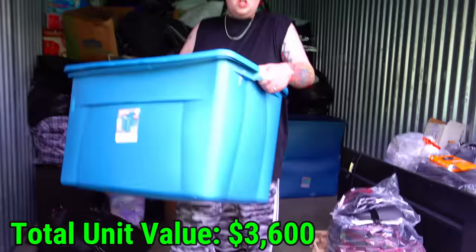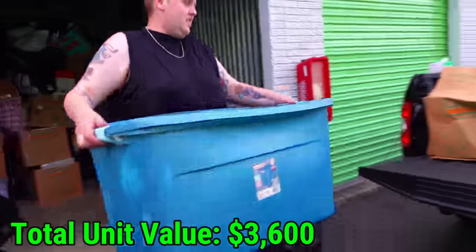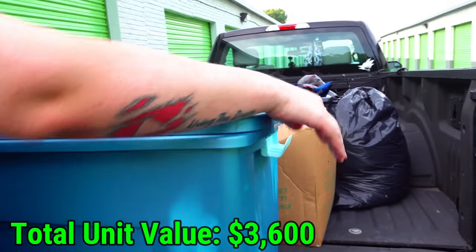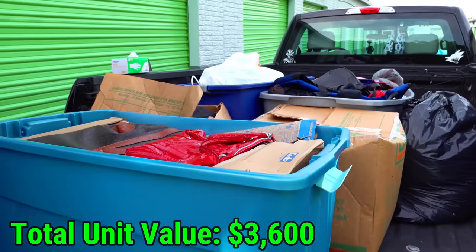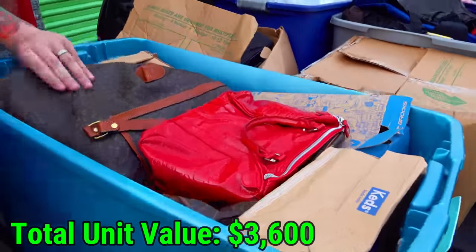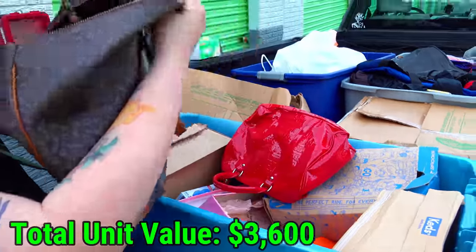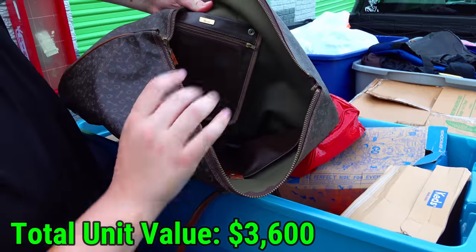Let's see what's in this blue tote right here. Get up here, big boy. I was about to say randomness but — more purses. I can't complain because they're valuable. This one is Harrods. Let's look in the shoe boxes. Oh, this is Nike, size nine and a half. Those would look cool if they weren't dirty. But they're pretty nice — some Nikes.